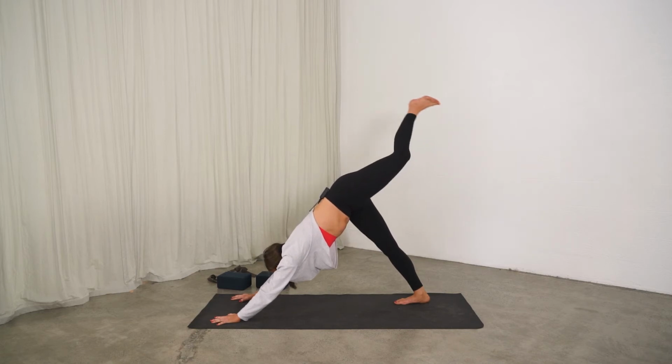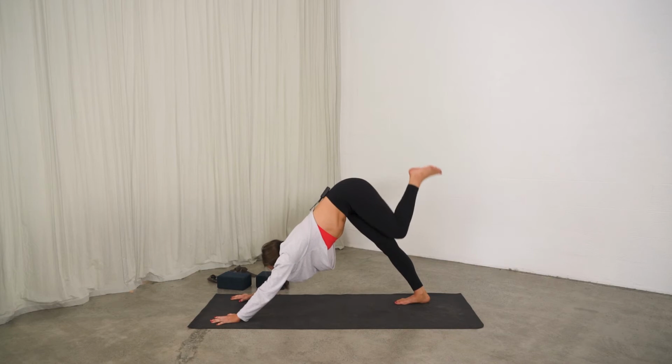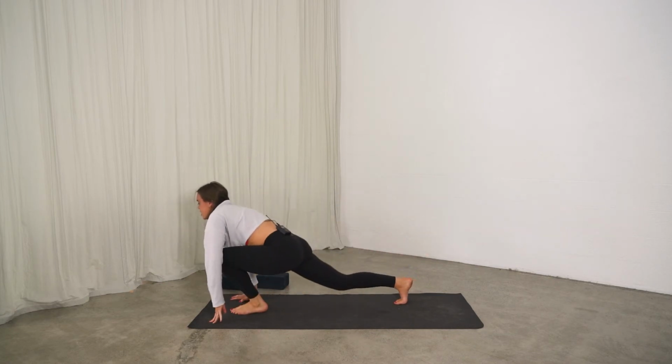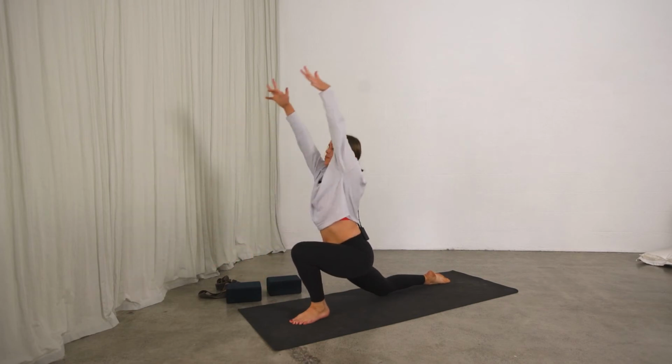Left leg lifts, heel kicks towards sit bone. Knee comes in towards the chest, step it between the hands, lower the back knee down. Inhale, arms rise up.